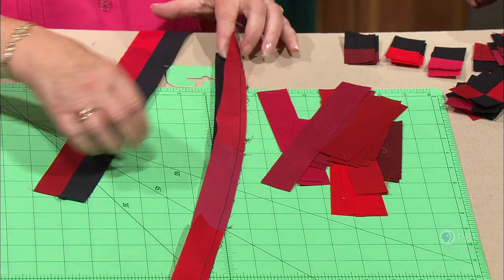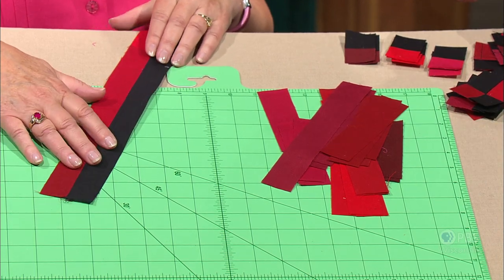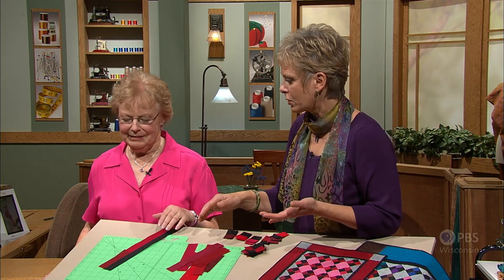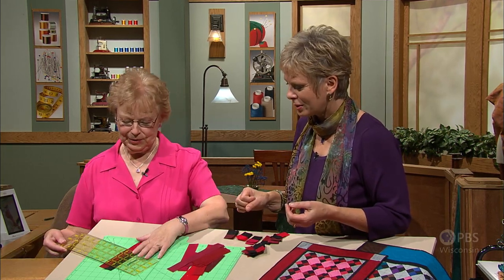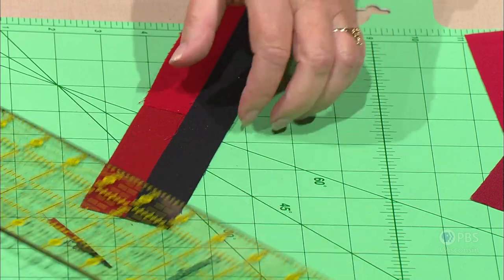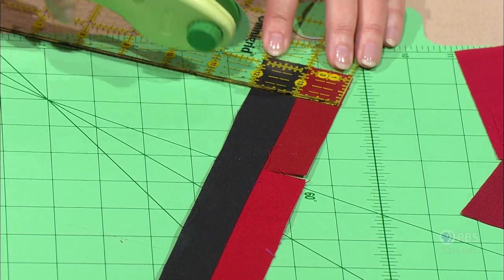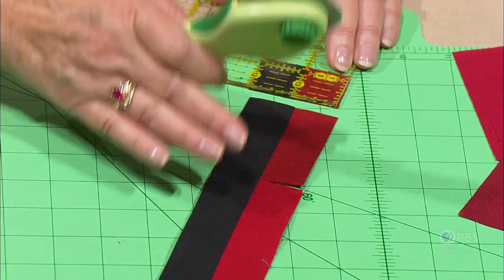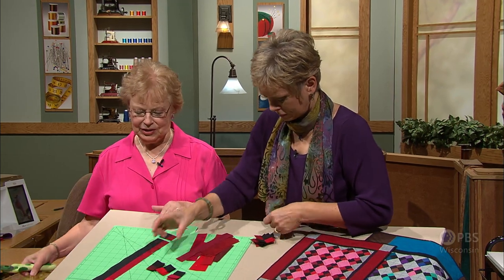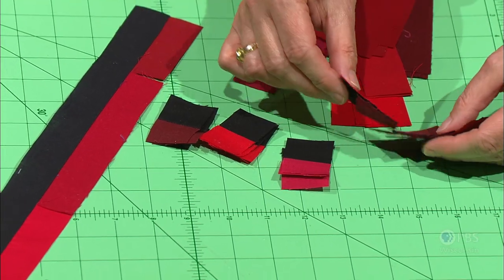The pieces are attached to a black strip. They just butt the ends together and keep right on sewing until they have a wide assortment of fabrics. Then they press the seam allowance under the dark, so that when ready to sew the four patches together, the seam allowances are easy to keep under control. Since this is miniature, we've used inch-and-a-quarter strip widths of the scraps. They're very tiny and fun to work with. We'll be straightening the edges before cutting, then cut the strips into small segments needed to make the four patches.